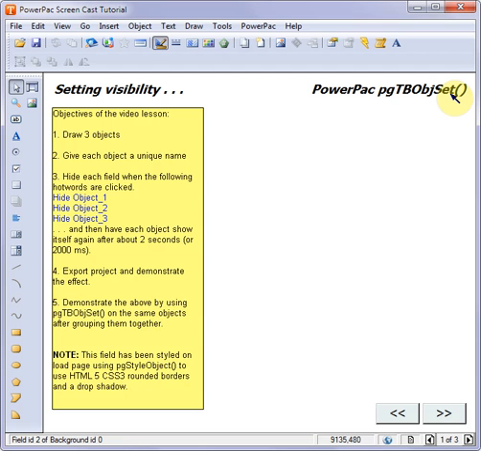So to begin our lesson, let's draw the 3 objects on our page. There's our 3 objects. Remember, we need to give each of the objects a unique name.